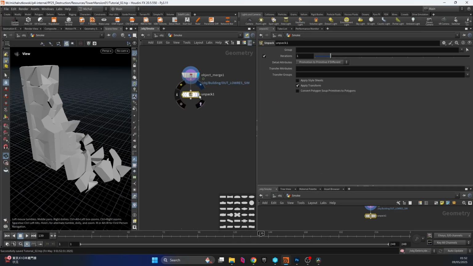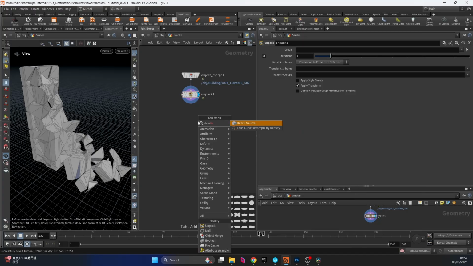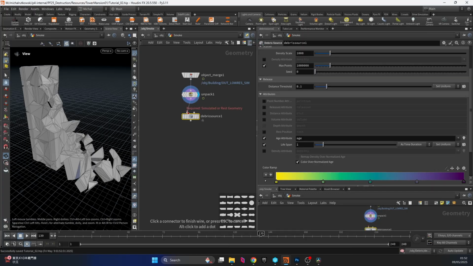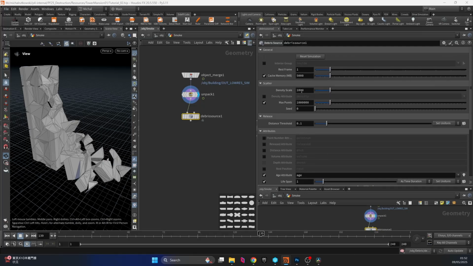We're going to unpack this first. And again, same as debris, we'll use debris source to create some initial points. We'll also limit the number of points to 100,000.